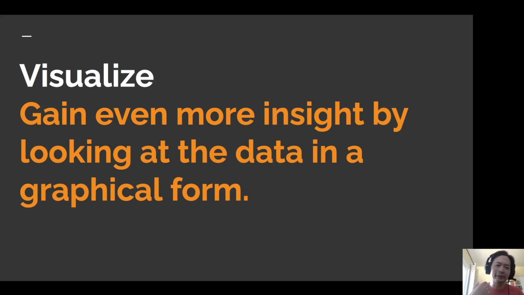Right? So now the visualization is also a very interesting part, because you can do all that analysis using transform, select, filter, etc. in the REPL, but they are all in text, right? And a lot of times you can find more insight when you see your data being plotted as a graph.